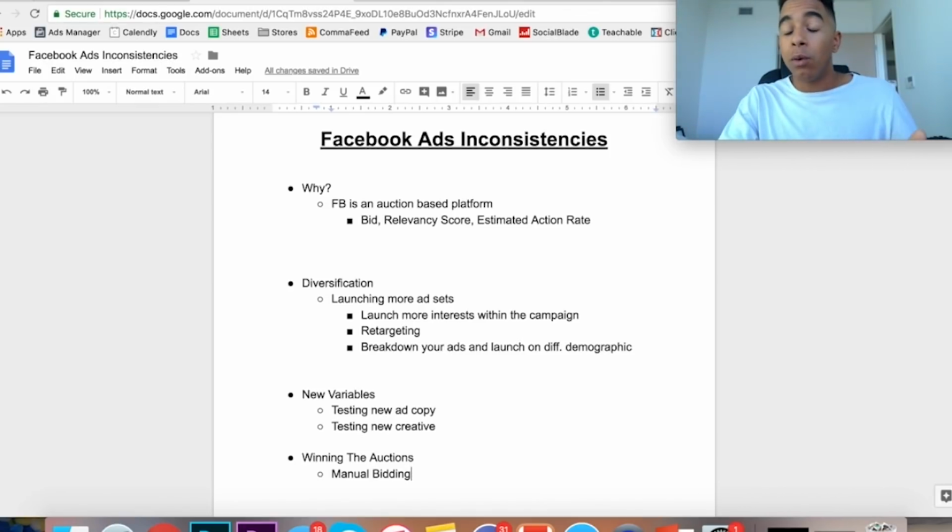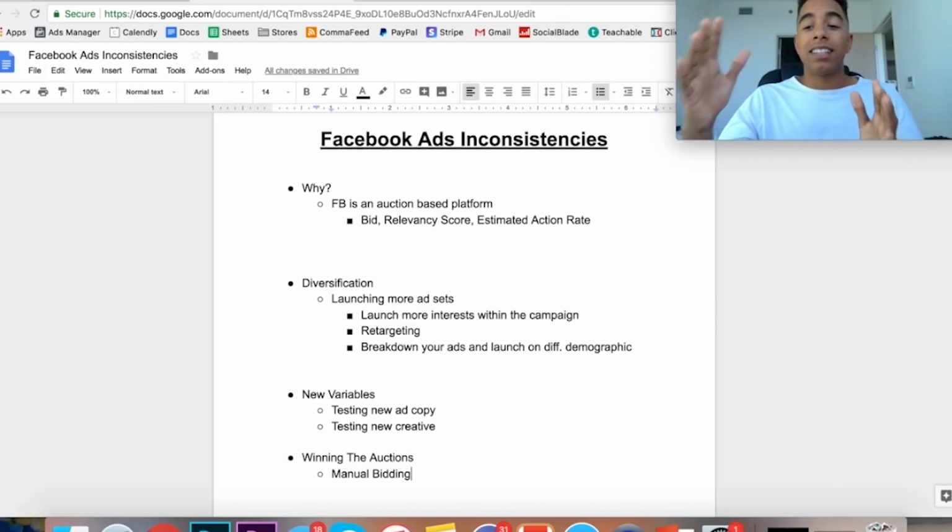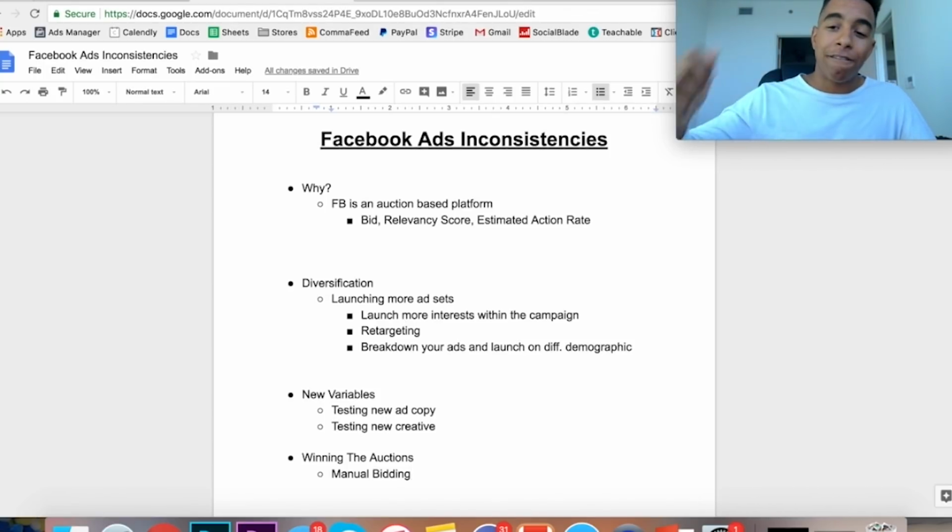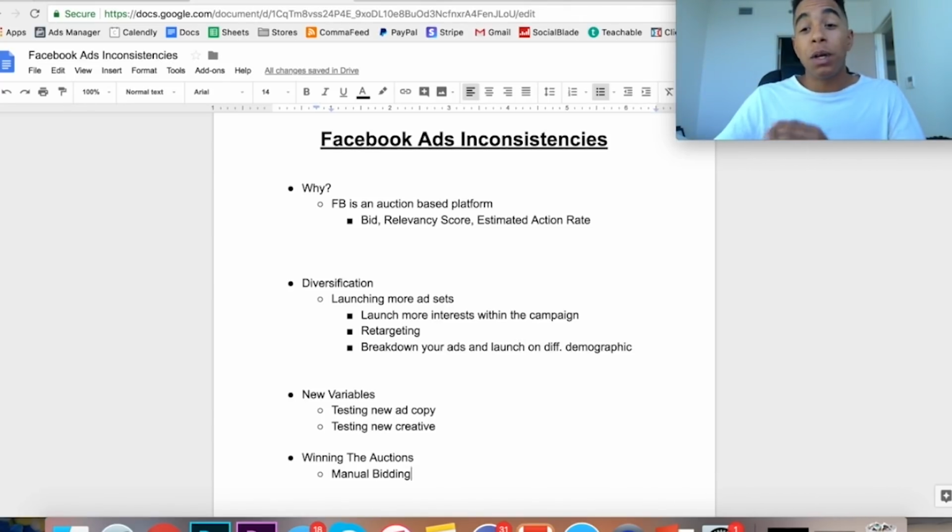If it does extremely well, you're going to see much less inconsistencies within your ads, because what happens with manual bidding is, if it finds that the audience is receiving it really well and the ad is getting the type of results that it wants, it's going to be spending a lot faster. This isn't always the case, but I've found this to be the case when I have stuff that's working. And then if it's not doing well at all, it's going to spend a little bit slower. So manual bidding is one of the ultimate ways to deal with the inconsistencies, but these other methods are really good as well, and a lot less risky than scaling with manual bidding.